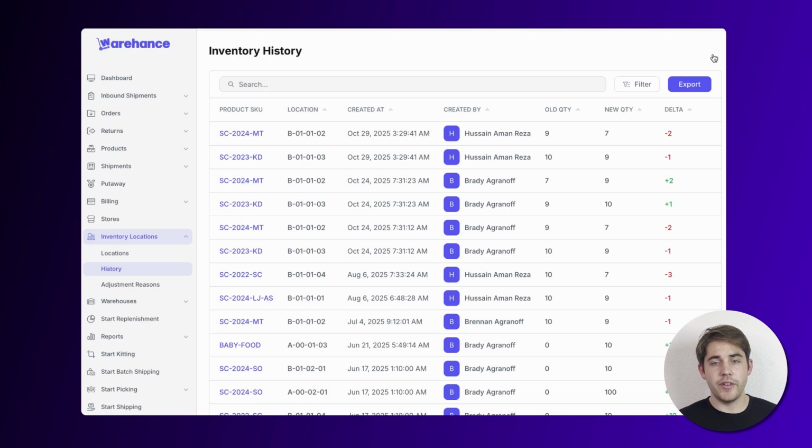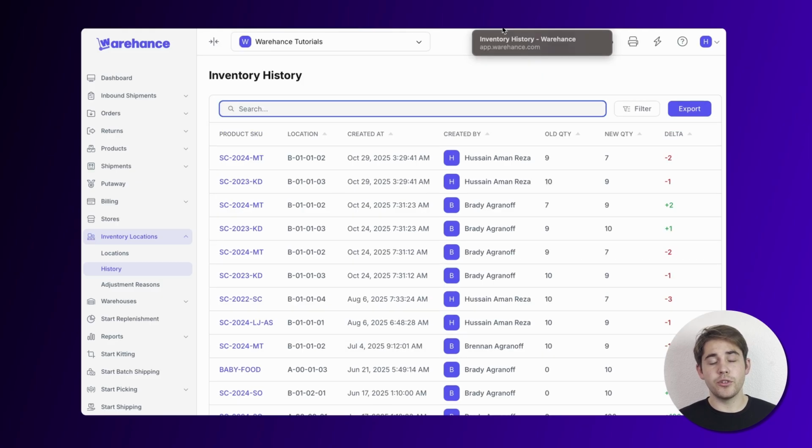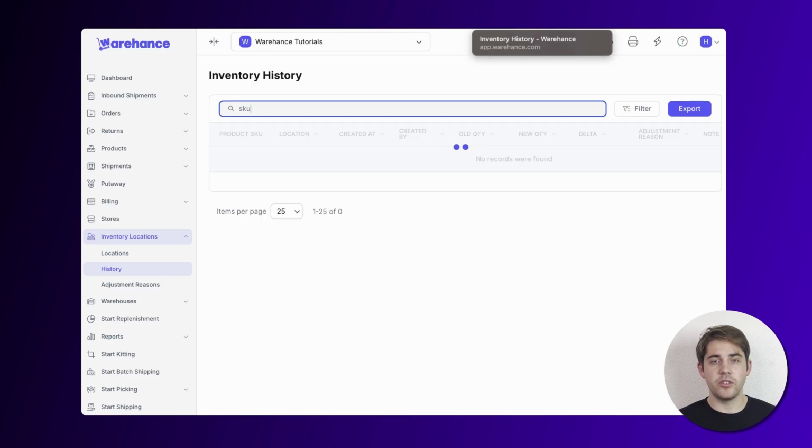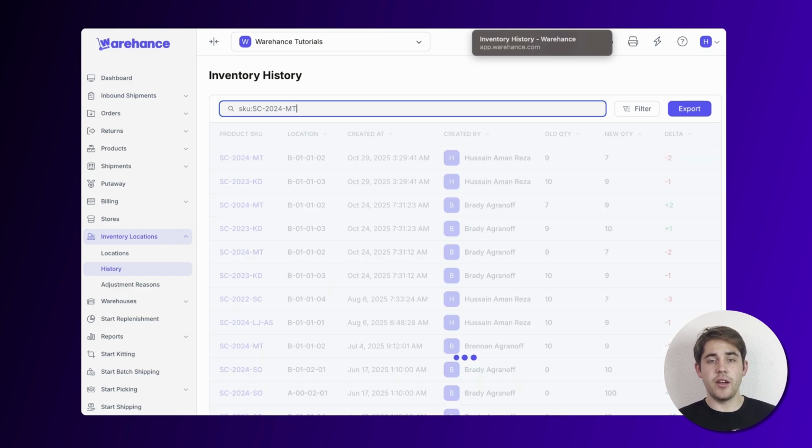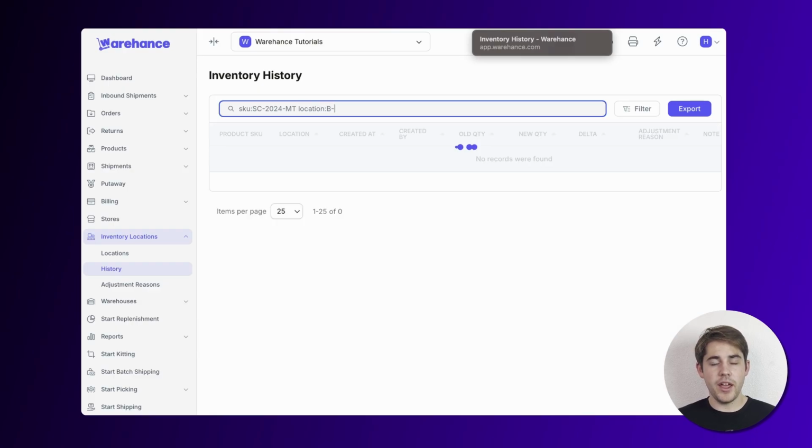Now, the second tool you have at your disposal is the search bar, and this one is obviously very important. You can search location names or SKUs, but you can also search both by using what we call search tags. In order to do this, type SKU and then a colon, and then go ahead and type in the SKU you're looking for, then add a space and do location colon, and then the location name that you're looking for.